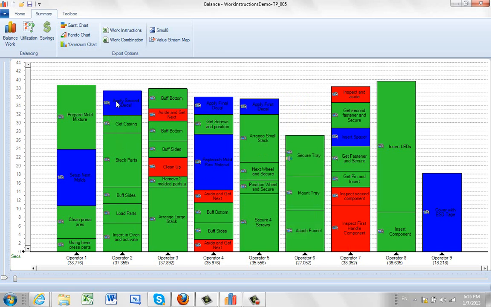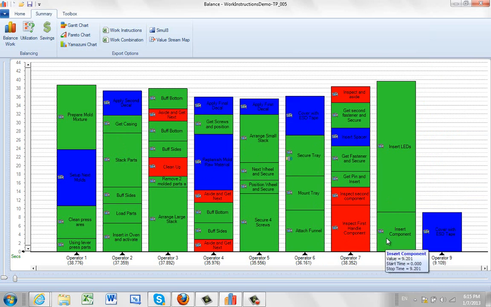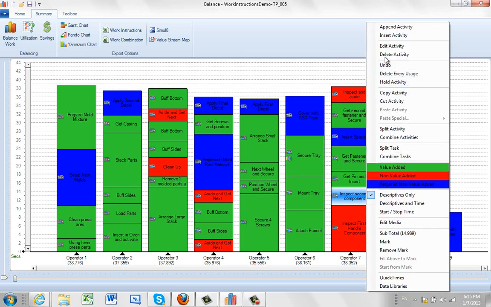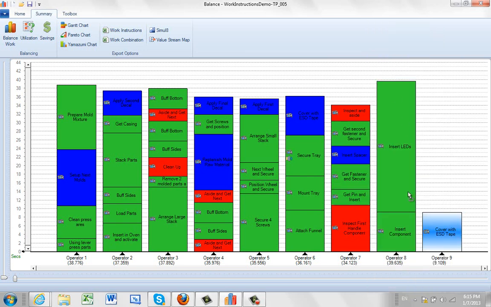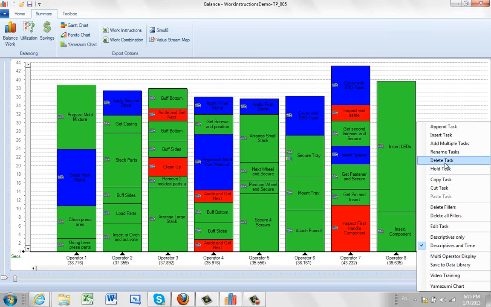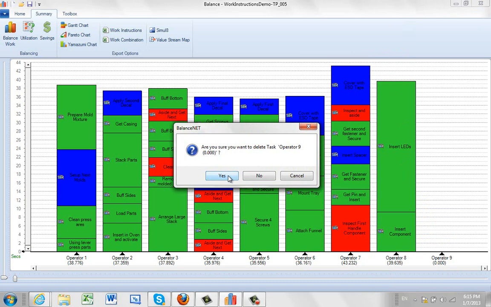Now obviously you have to make sure you can do this, and that might let me split this activity in 2. So I could split this activity in 2, put some of it here, and maybe look and see how I could maybe get rid of one of these elements here. So maybe you could drop this inspect here, so you could delete that one, delete that activity, and maybe take this one and put it up here. Right, that might allow us to remove the operator number 9 here. Delete the task and we can take it out here.